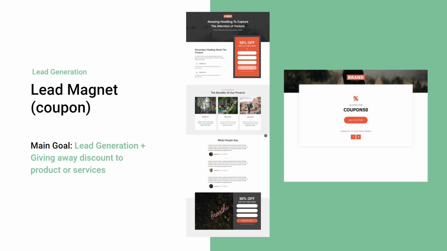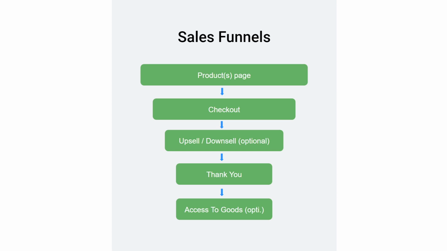This type of funnel, actually in the video that we have, we'll also extend to have, after the call to action, a direct lead to a product page where people can purchase the different products. Because they already have the interest of having this coupon, you can send them directly to use the coupon and purchase the products that you're selling. Really simple and easy, and basically combining a lead magnet with a sales type of funnel.